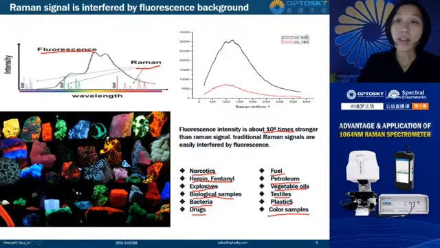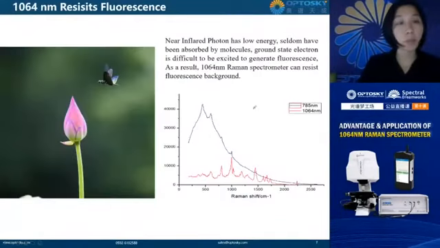So, whether in 732 or 785, the Raman signal is hidden by the fluorescence signal. But now we can introduce the 1064 nanometer Raman spectrometers. It can naturally resist fluorescence.